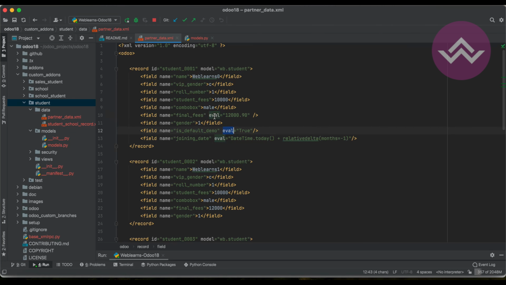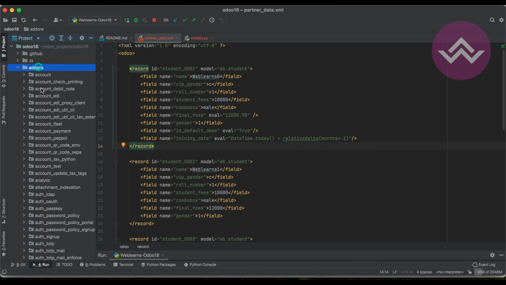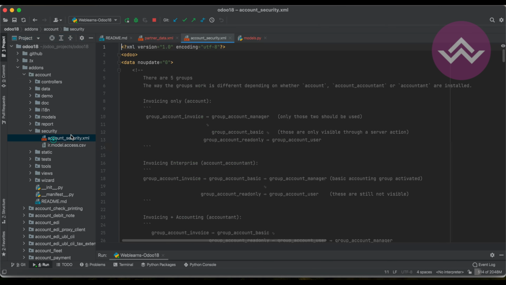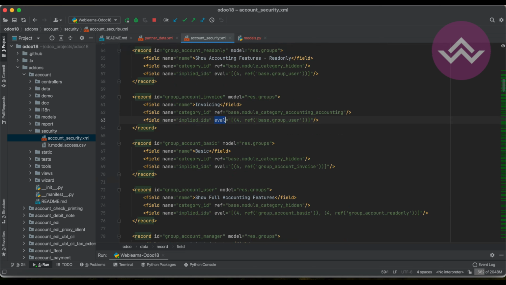I hope you understood this keyword eval as an attribute while you create the records, right? And I'm showing you one more thing inside the security here. You can see the special commands, right? We can also add special commands using the eval.